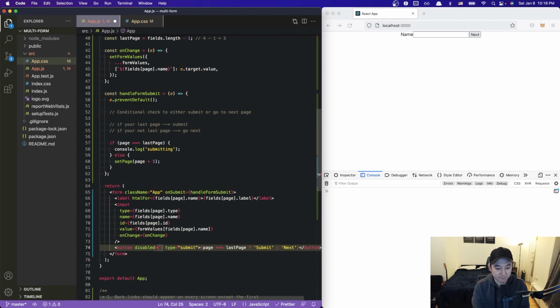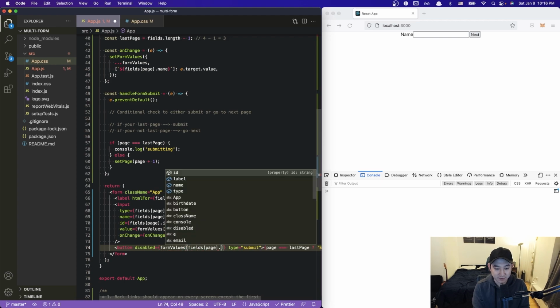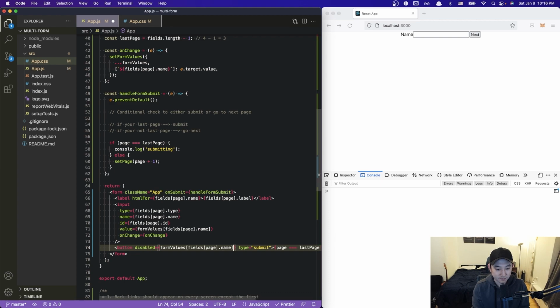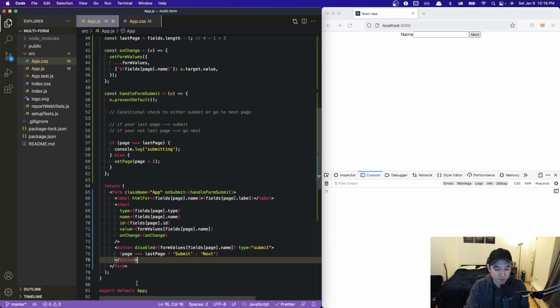Here, let's just say fields of page dot value. Nope, that's not right. It's form values of fields of page dot name here.